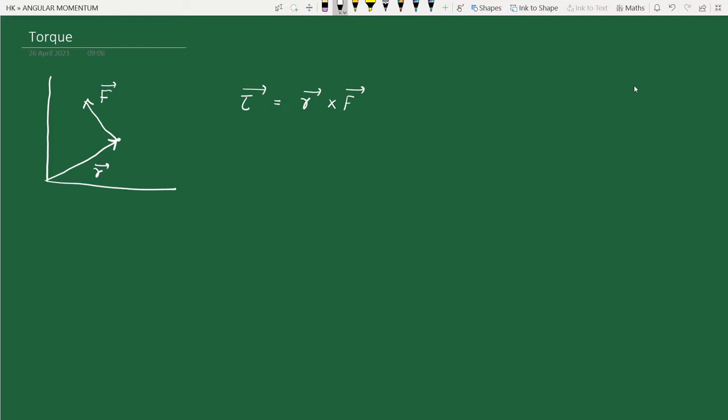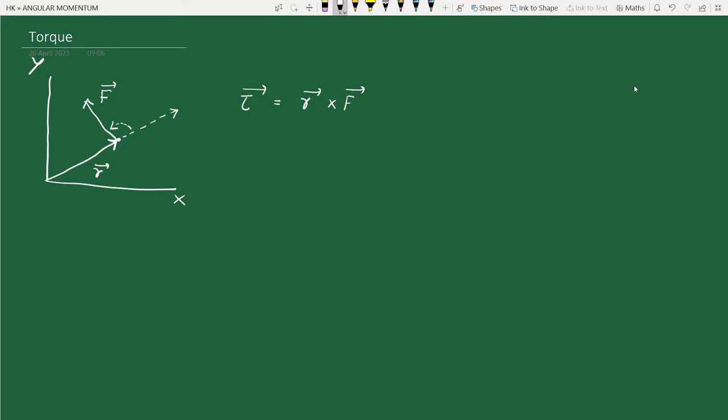Let us assume that this is xy plane. This particle is in the xy plane. So what is the direction of torque here? This is the direction of the vector r. So as usual, when we try to find out the direction of the torque, you rotate from the first vector to the second vector, from r to f. You rotate the four fingers of your right hand, according to the right hand grip rule, from the first vector to the second vector, so from r to f.